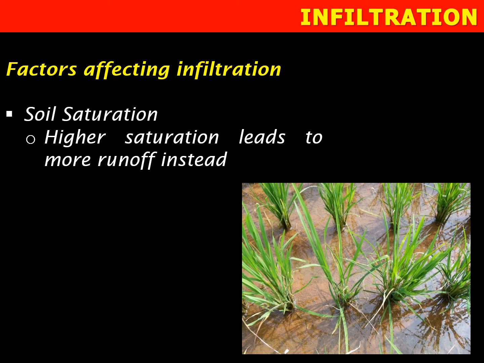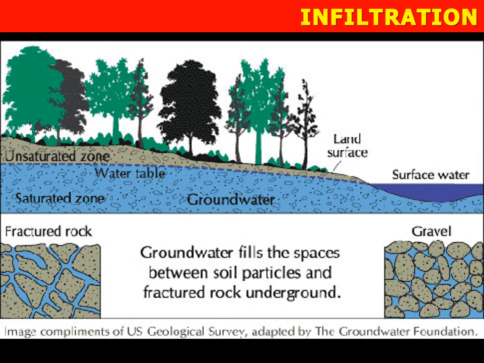The other factor is soil saturation. Higher saturation leads to more runoff instead. Normally, clay-type soil is more saturated compared to sandy-type soil. The clay-type soil can hold water longer, and that is why the soil at the paddy field is muddy. Normally, the sandy soil consists of less saturated gravel and only holds water for a short period.